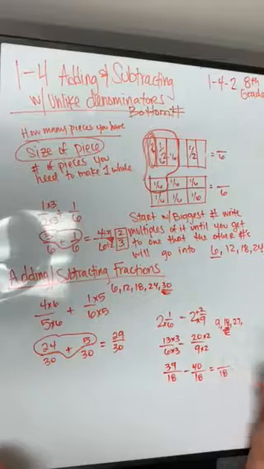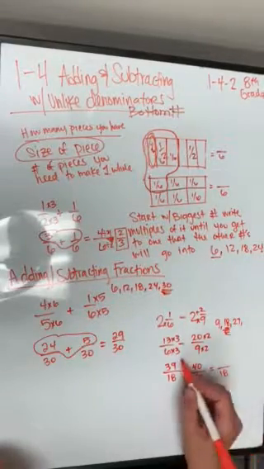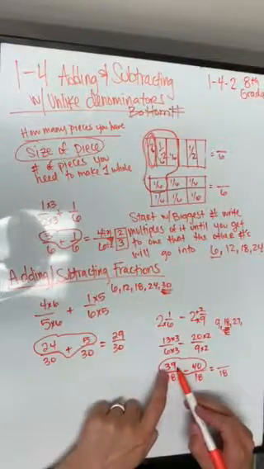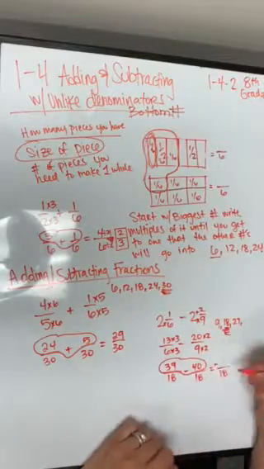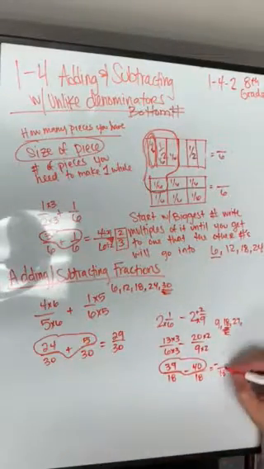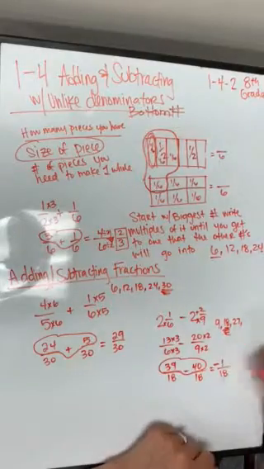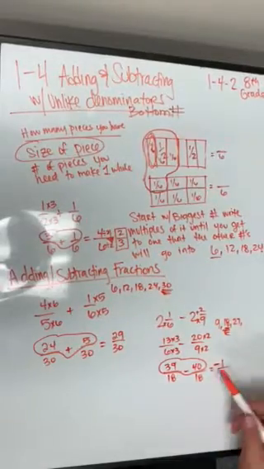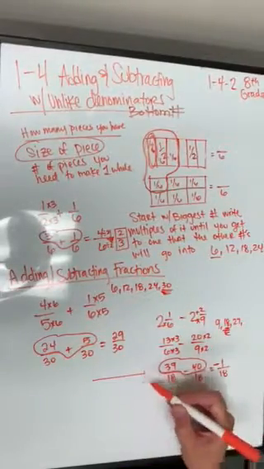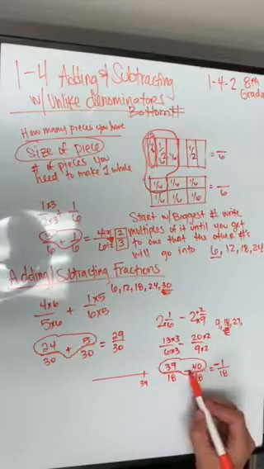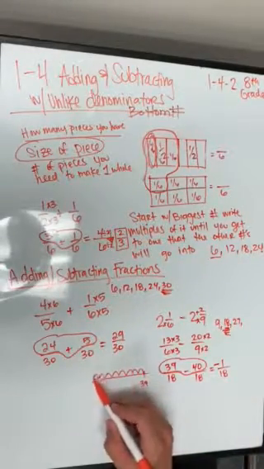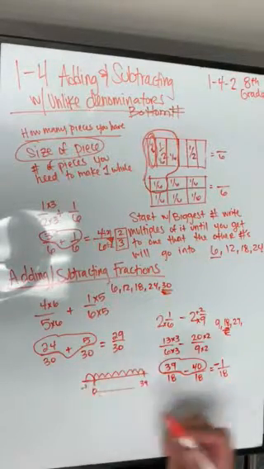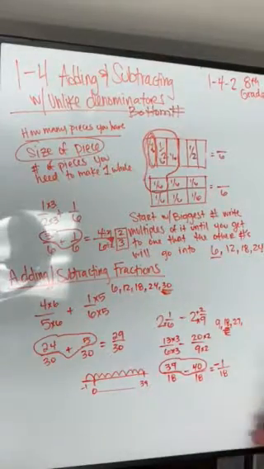I know it's 18 because that's the size of piece I have, and then I have 39 minus 40. So if you have $39 at the cash register and it costs 40, you are short, and if ever you're short any money, you are in the negatives, so you are short $1 is kind of how I think about that. A lot of people think about it differently, but you could think about it on a number line, like you're all the way over here at 39. If you're taking away 40, then you're going to go back and you're going to hit 0 after 39 of them, and then you still have to go back one more, and that's going to give you that -1. However you want to look at that.